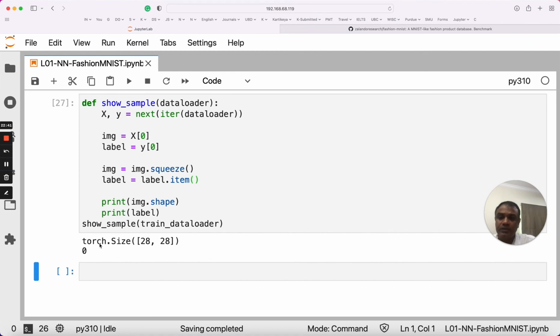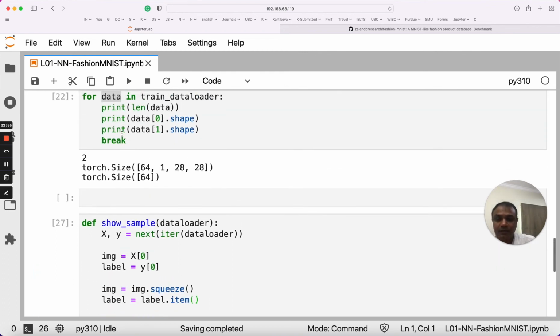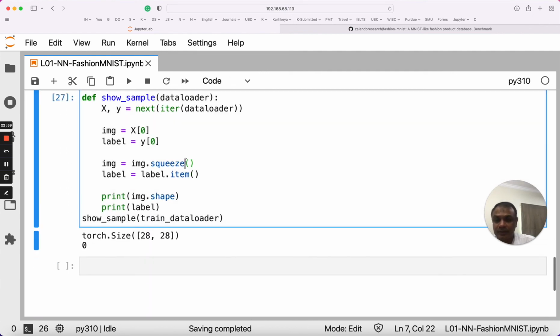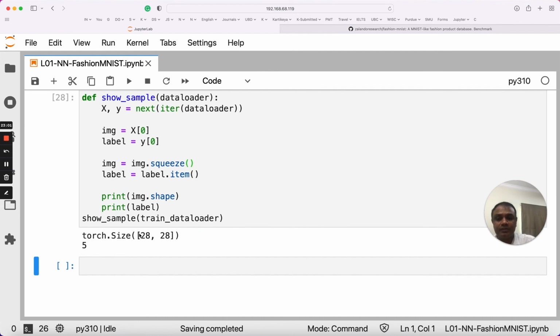Okay, so it gets changed every time you do it. It may change. Why? Because of the next. Every time it is giving you the next batch. So whenever you call next, it will give you the second batch, third batch and fourth batch, not like the break, where it will always give you the first batch. Okay, so that's why every time you do this, these images are also getting changed, so we can't see this shape only, but we will see soon.